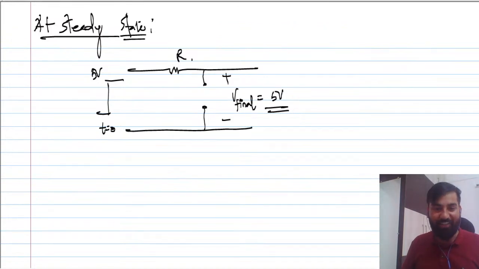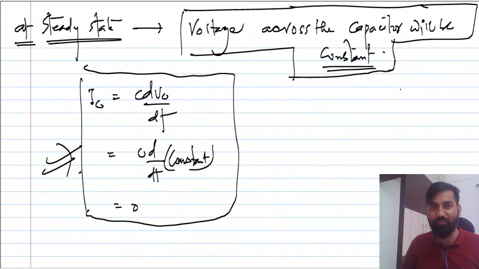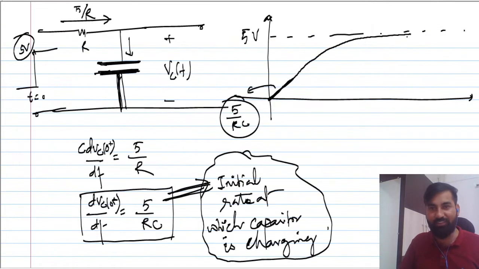You can also see from the waveform that the waveform is looking like this. What is the slope of this? Tell me here. This slope is 0, guys. You see, the final slope is 0 and there is an initial slope. Are you able to see the final slope or not? That is the reason we are replacing the capacitor by an open circuit.